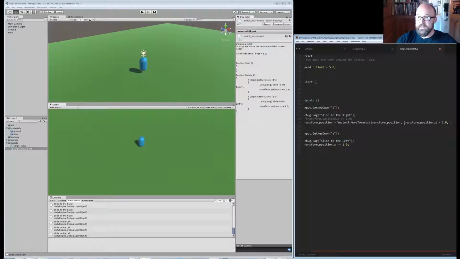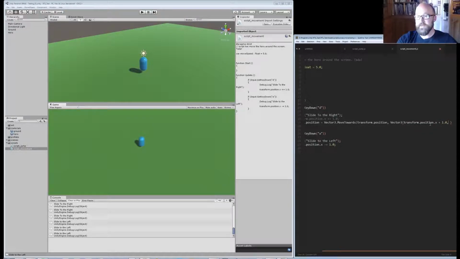So in actuality, what I need to do here is a Vector3, because this transform.position is a Vector3. It's x, y, z coordinates. And I can call out each one of them. I can just say .x or .y, but if I don't add a dot at the end of it, then it's taking in all three. So we have a Vector3 going to another Vector3.